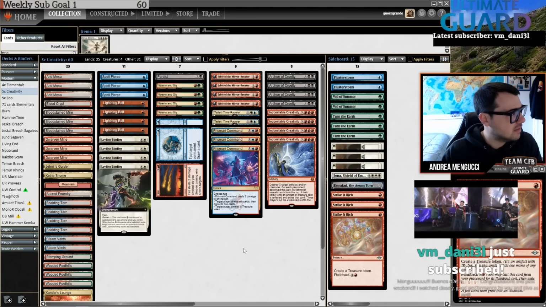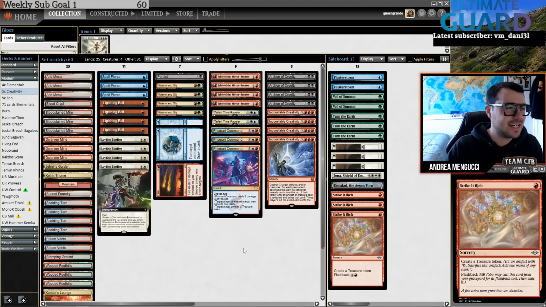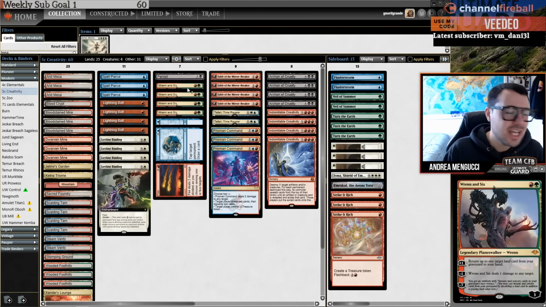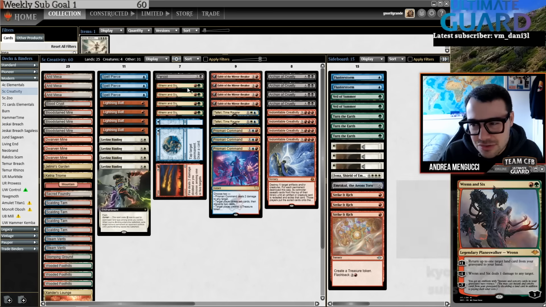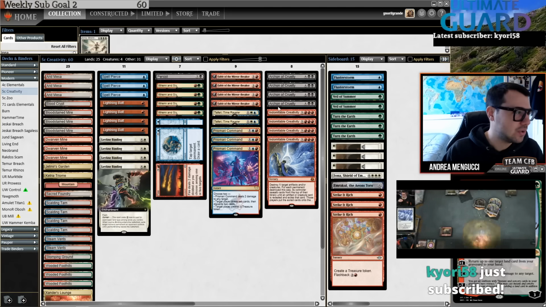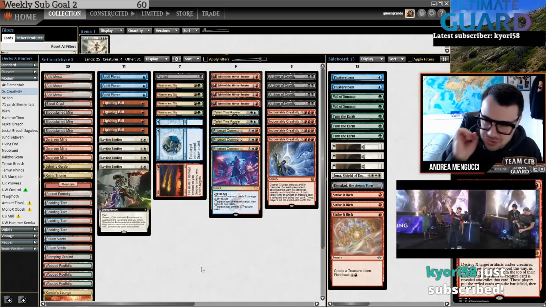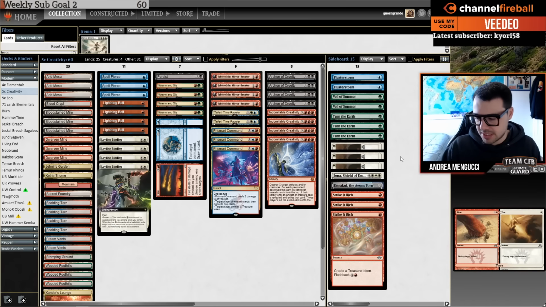Another important cut that I made was cutting Wrenn and Six. I used to play a lot of it, but I realized that against Hammer, Wrenn and Six is something that eventually happens, but it's not necessarily good. Two mana for an Assassin's Trophy is not fantastic. This is why I decided to cut it entirely, zero in the 75. I have Wear // Tear instead.